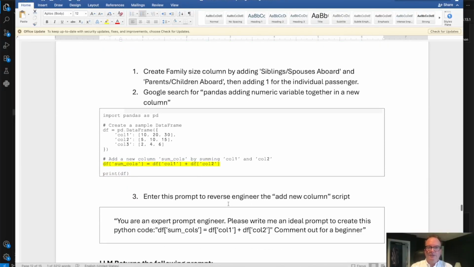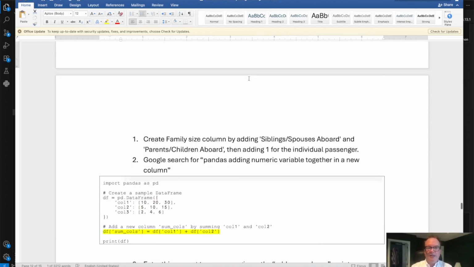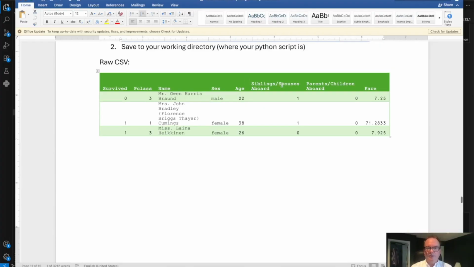So what we want to do is, first step is to create the family size column. So we know by looking at the data, we're going to add the siblings and spouses, the parents and children, but the twist is that we need to add one extra for the actual ticket holder who's not represented in the siblings or parents and children columns.